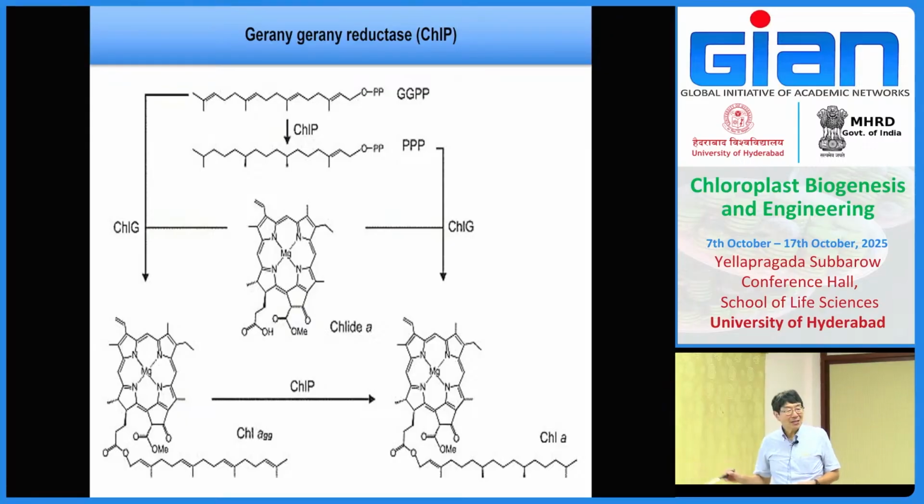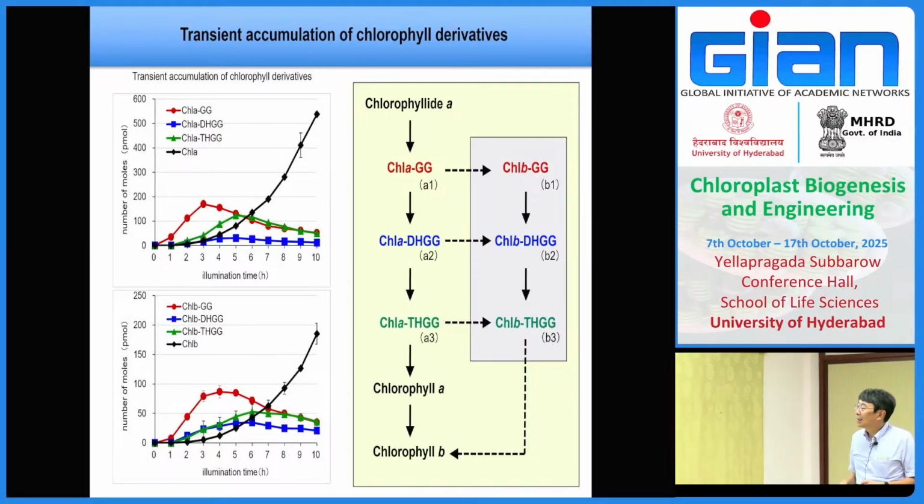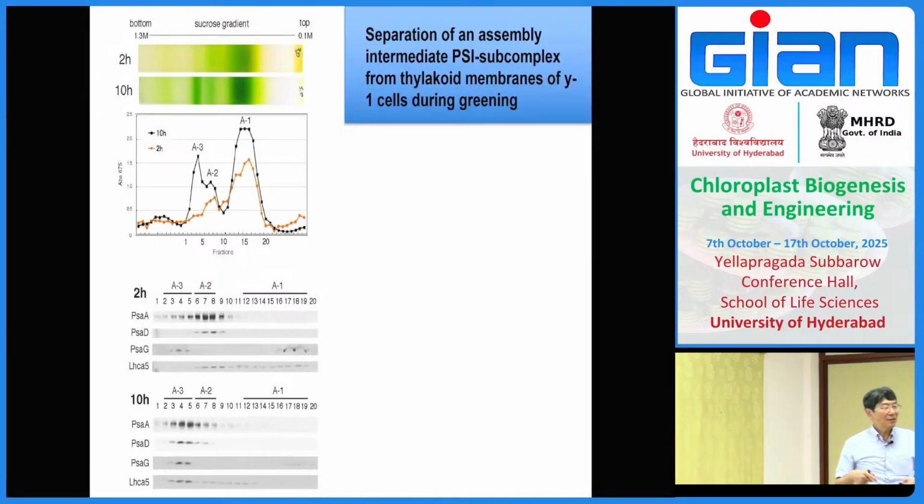So we expected this process may be somehow coupled with chlorophyll protein complex assembly. But so far we haven't had clear data that show that it's coupling. So I didn't include it in this slide. Maybe in the next lecture we are going to talk about the mutant, the geranylgeranyl reductase deficient mutant. I didn't prepare today, but in the next lecture I can probably talk about it.